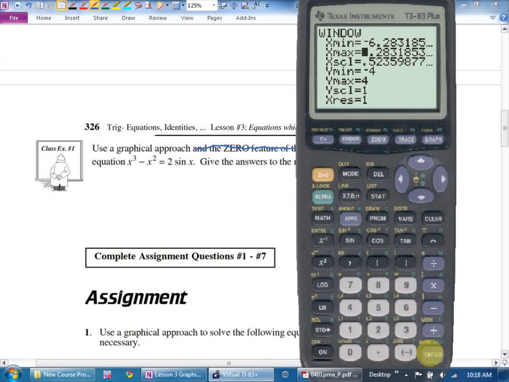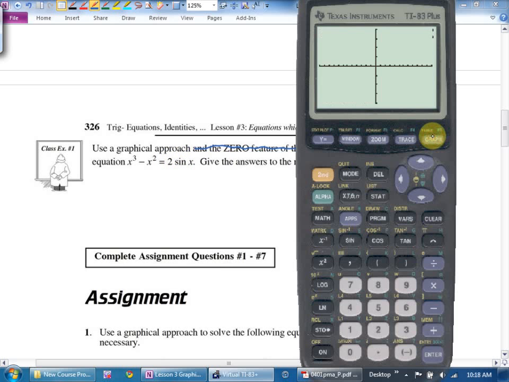And how high? Well, amplitude of 2. You know what? Negative 4 to 4 works pretty good. Let's see what this looks like. Look at that, there is a negative solution. I might have missed that. In fact, how many solutions are there grand total? Can you see? 3. By the way, every once in a while, they'll simply ask you how many solutions are there as a multiple choice question. So, okay, 3. Let's find them.